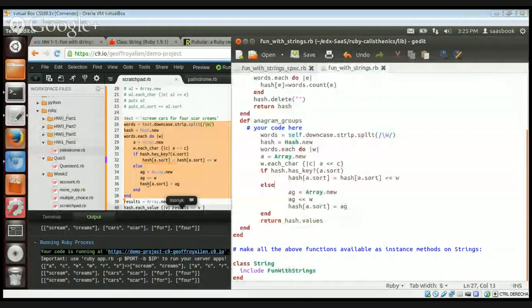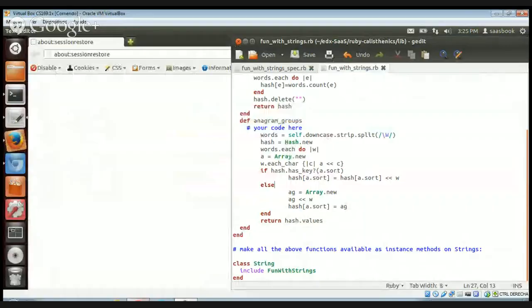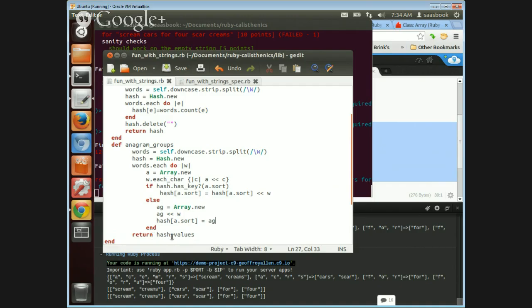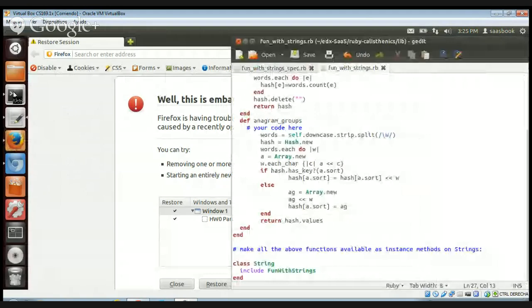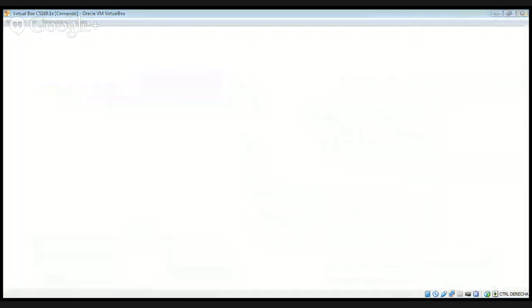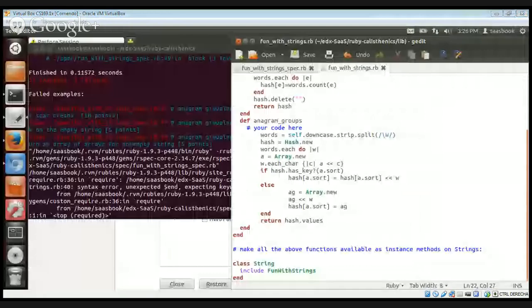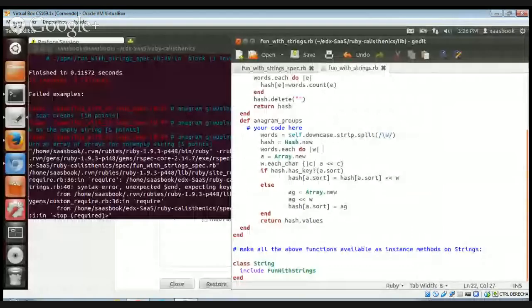Yes, and the rest, and then the return is hash dot values. It says don't split, hash new words each do.